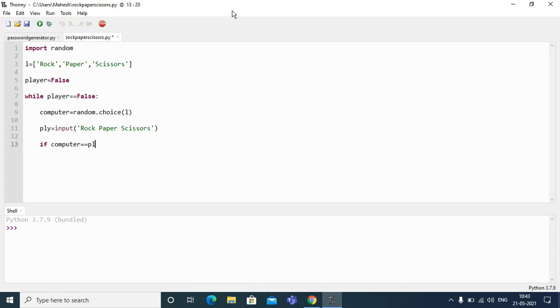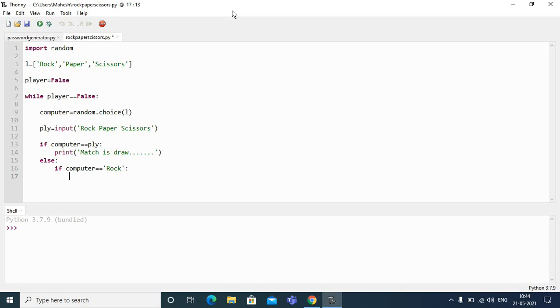If computer is exactly equal to rock, then there will be some possibilities, right? Again take if player is exactly equal to paper, then we'll print a statement, simply computer wins.